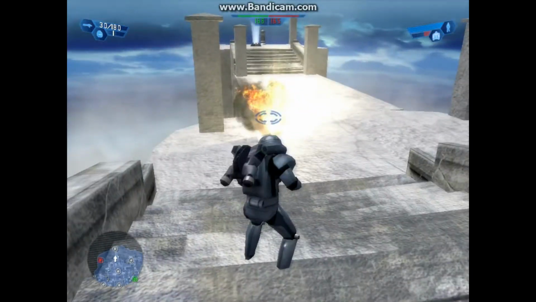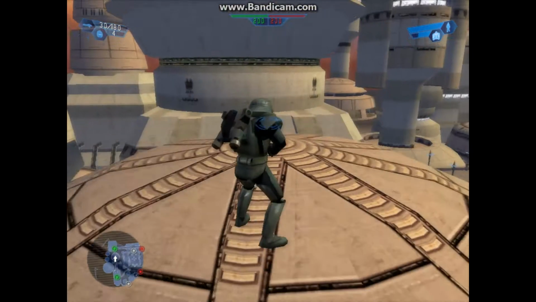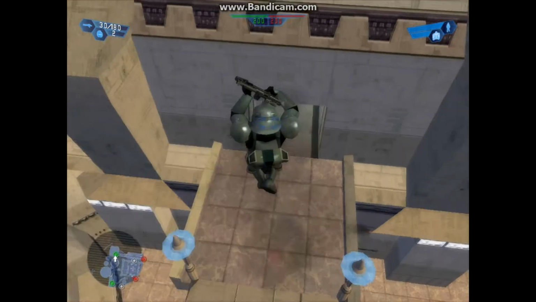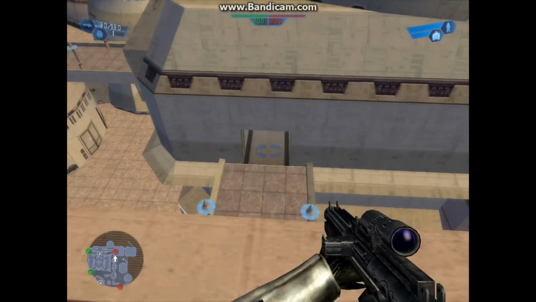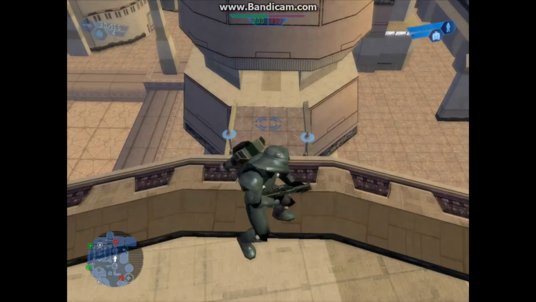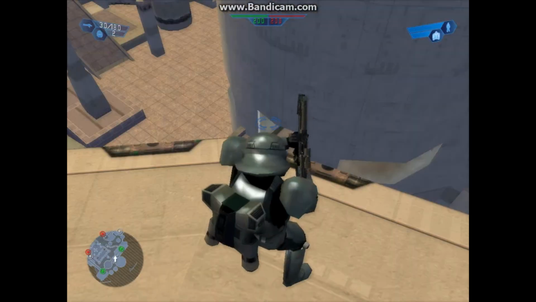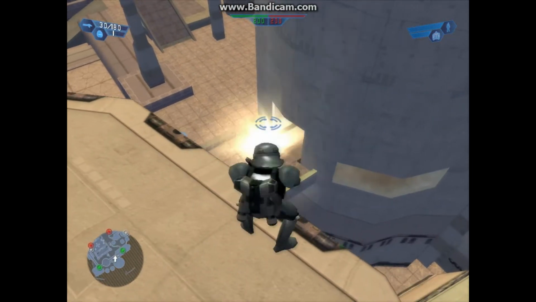Do like that. On Cloud City, you can also do sticky grenades from on top of buildings, which can be quite effective at taking out enemies down below. I'm just going to show a few of these locations. Yeah, I always get taken out by grenades from this location. Spam down like this.